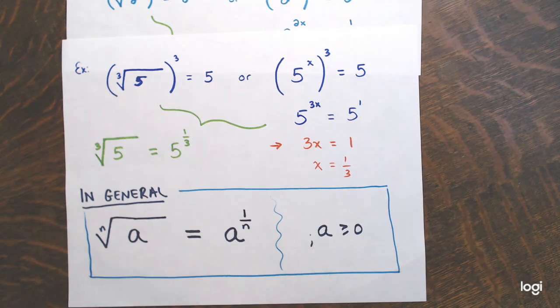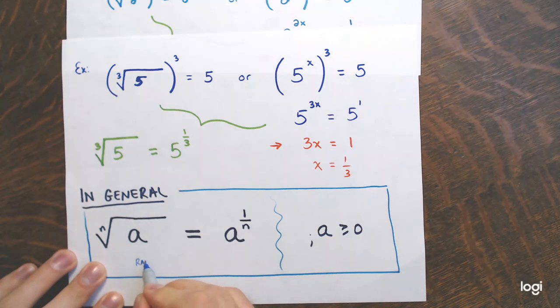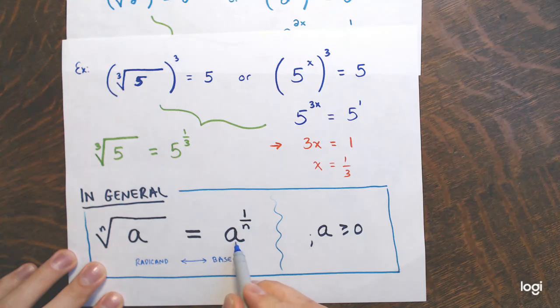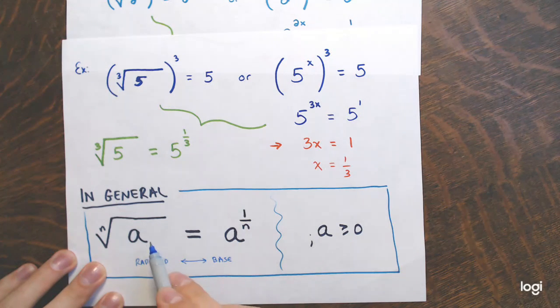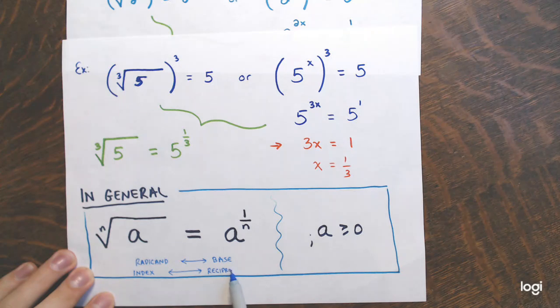And I'll write out what happens again down here, below this. So the radicand on the left side becomes the base over on this right side, right, when I write it as an exponent. So the radicand of a becomes the base on the power. And then the index of the radical, which is n, right, what root you're taking, you do the reciprocal for the exponent.